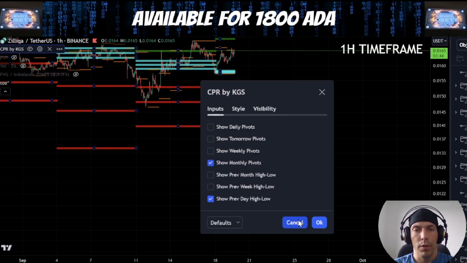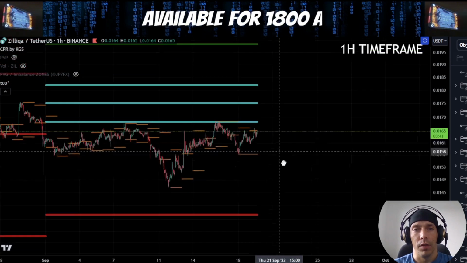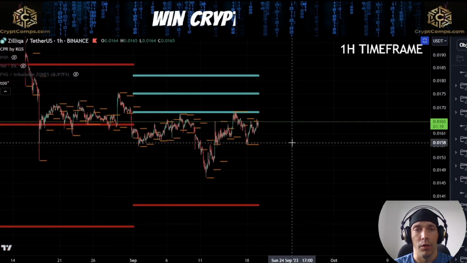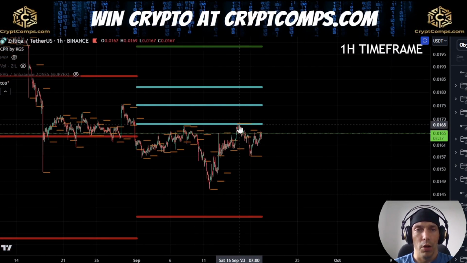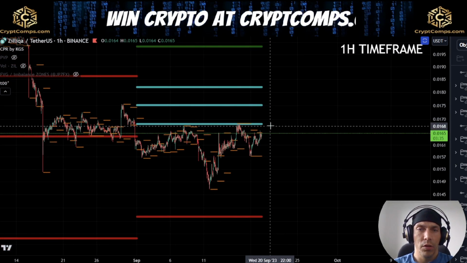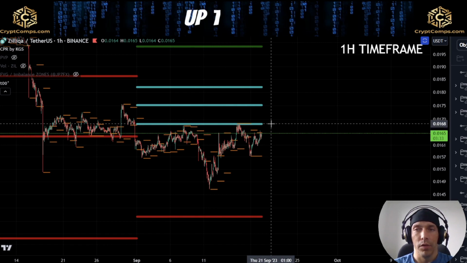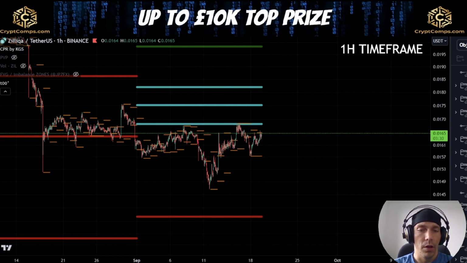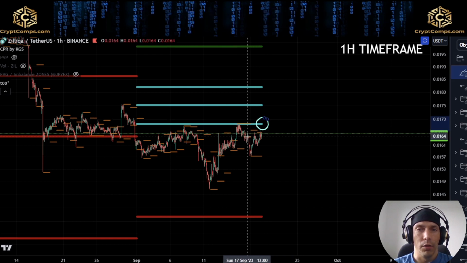Now, if we come over here and have a look at the monthly pivots, what we can see is that we are actually currently underneath our central lines. We've bounced off of the lower line here, but if we do see price looking to push back up here, we could still look to find resistance again at this 168. So that would align with testing that weekly target as well.